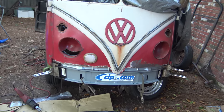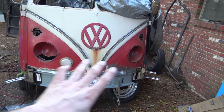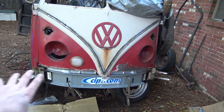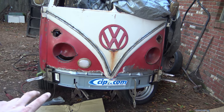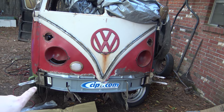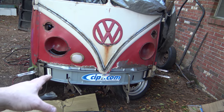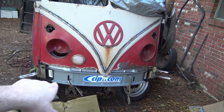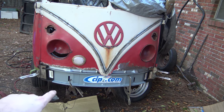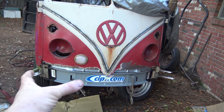Now what I'm going to do is bolt in some bumper brackets to hold the whole front end together here, so that way I know exactly where this piece is supposed to be located. I can tell you right away that the holes inside of this piece here are a little bit wider than the actual bumper mounts. So I might have to cut a little slot in it, or maybe even go underneath and put a Porta Power between the frame and spread it out just a little bit.